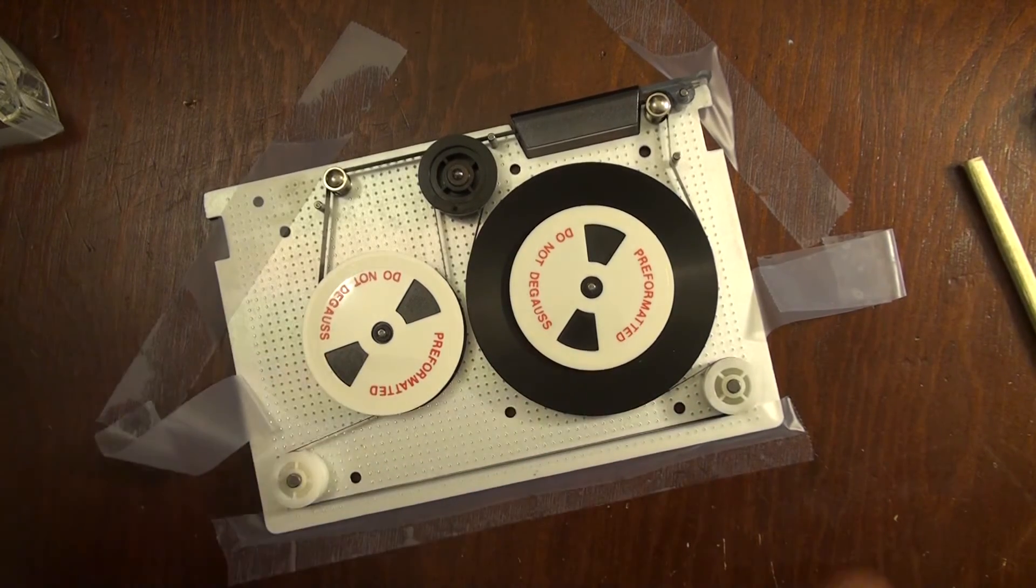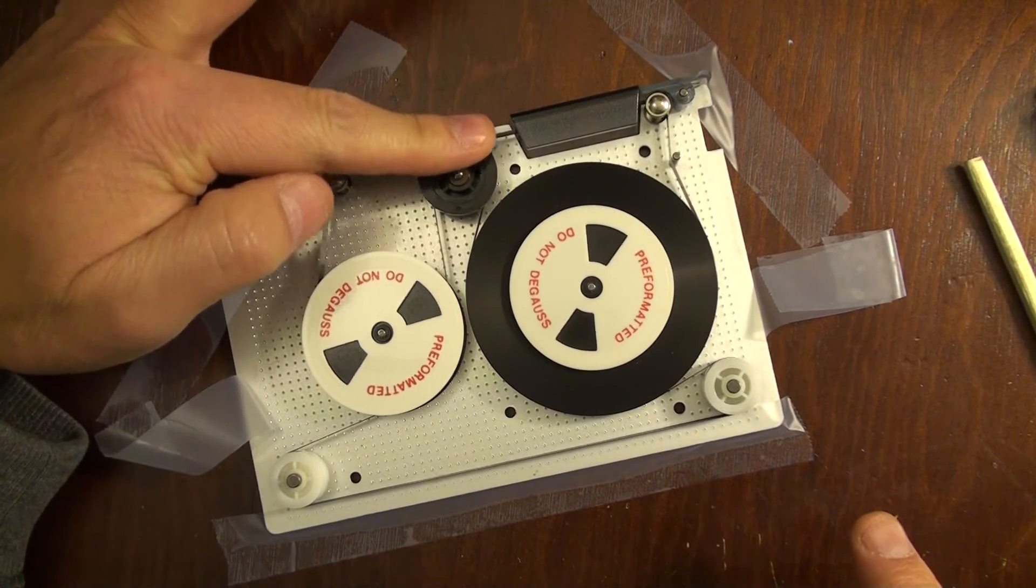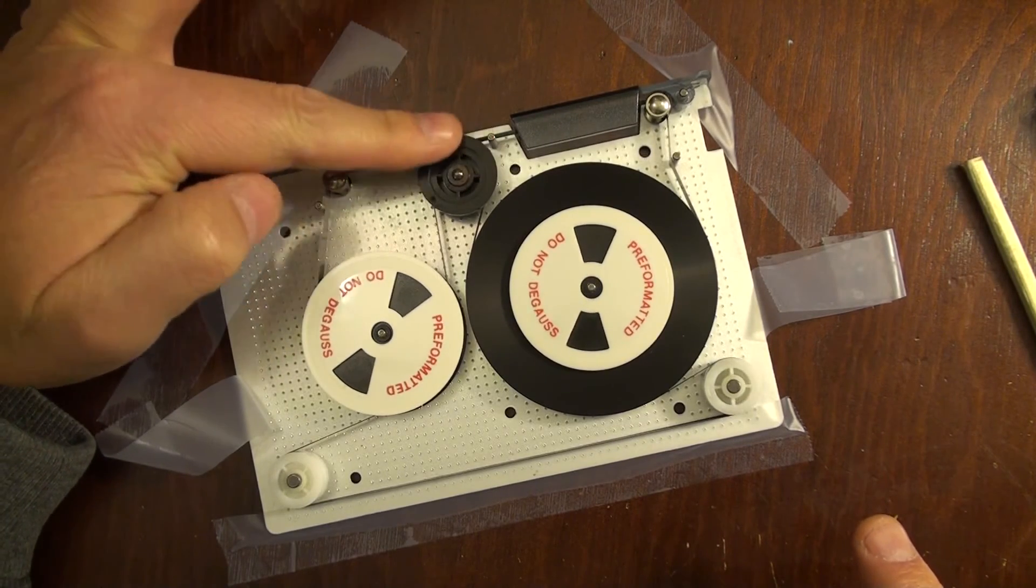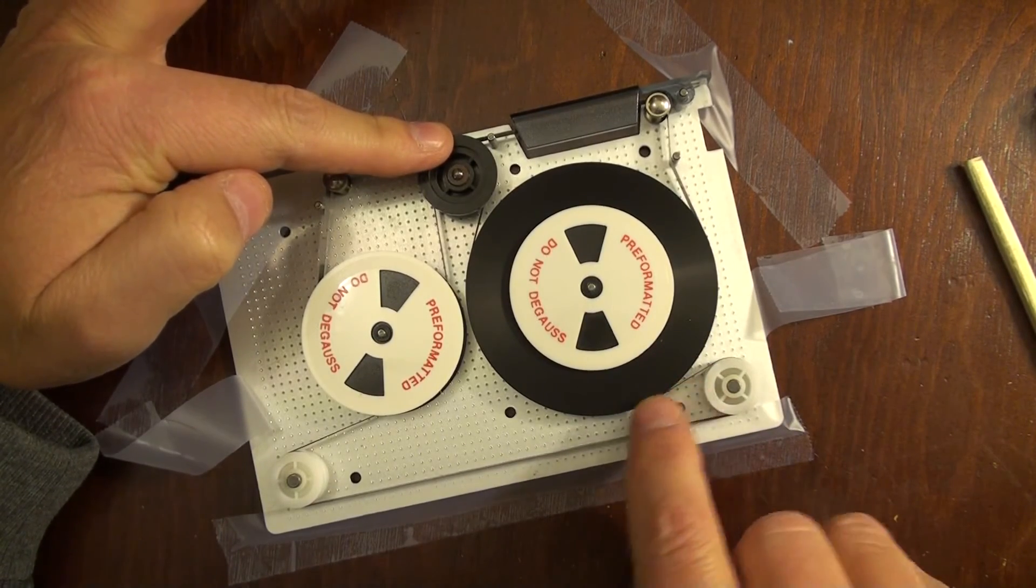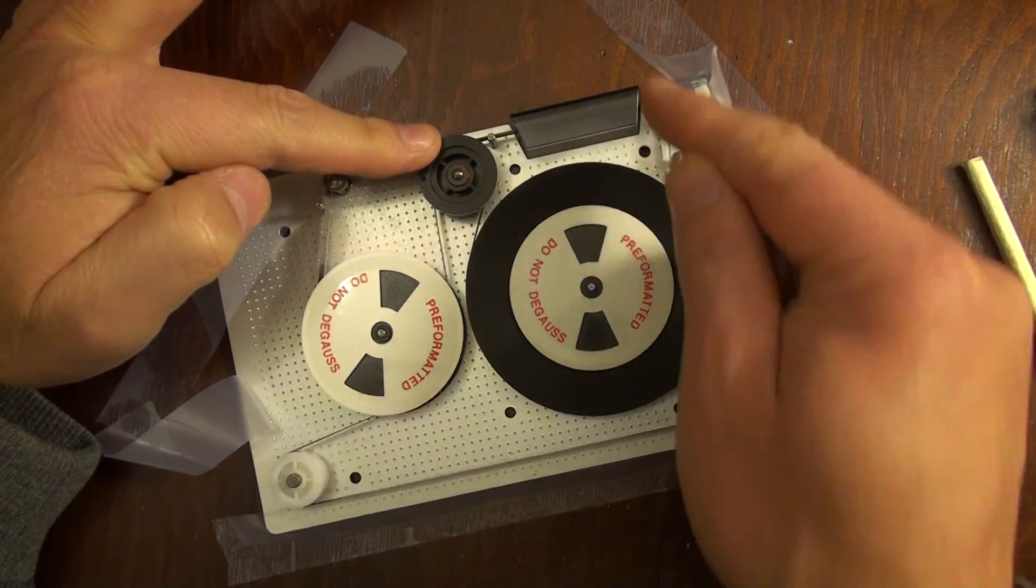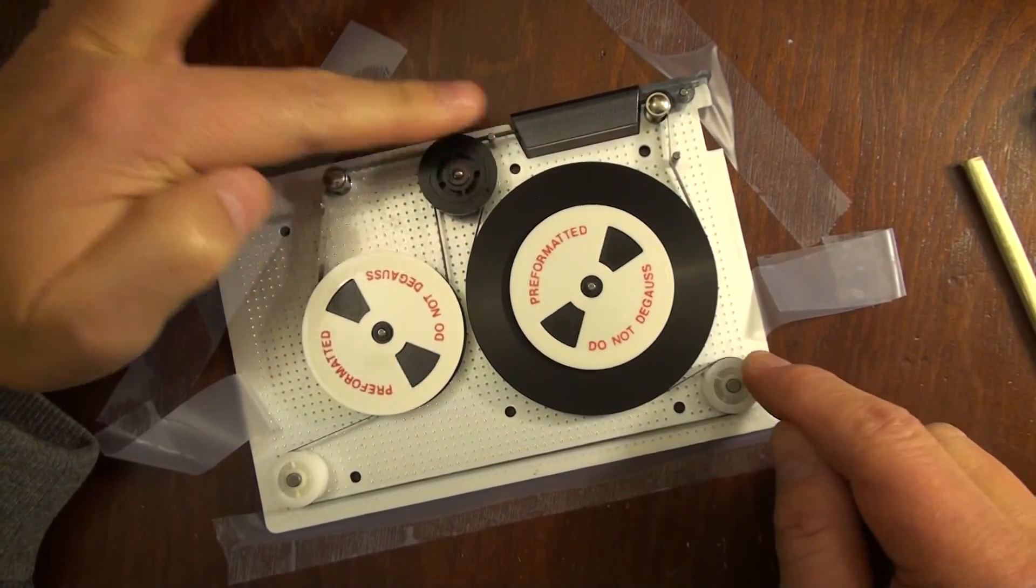Now I think I've done it. Let's find out. See if it rolls smoothly. I'm going to go this way first because I saw that there was a slight wrinkle almost beginning to form and I didn't want to pinch it underneath the belt. So I'm going to move the tape this way. And it's looking pretty good. This is having a tendency to ride up, but once I put the cover on, that shouldn't be an issue.